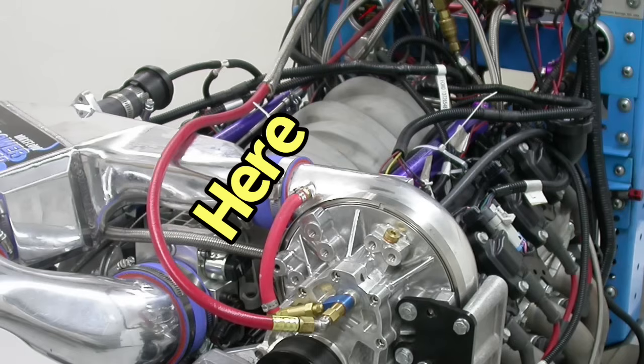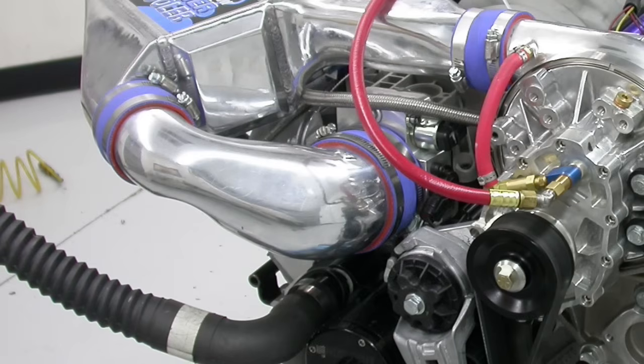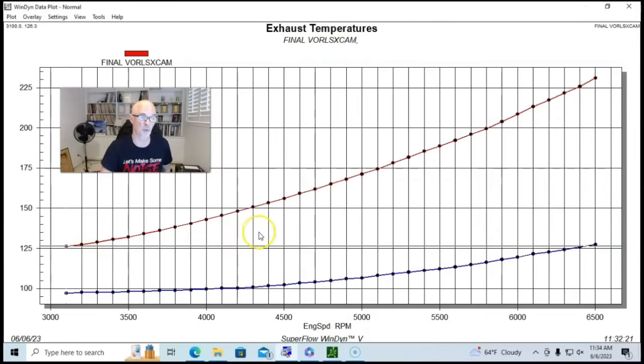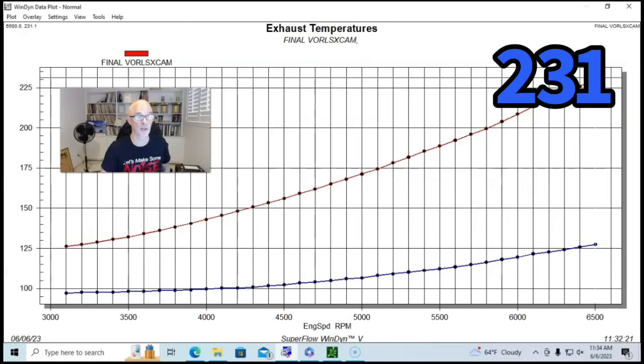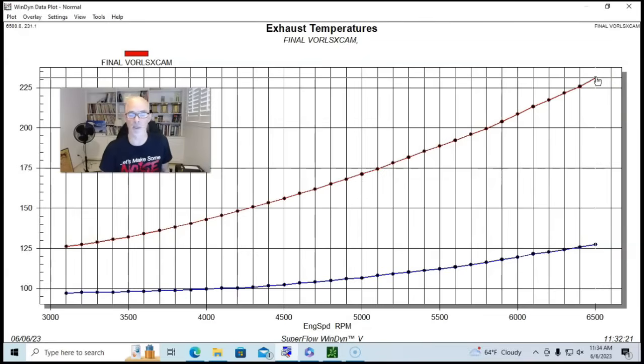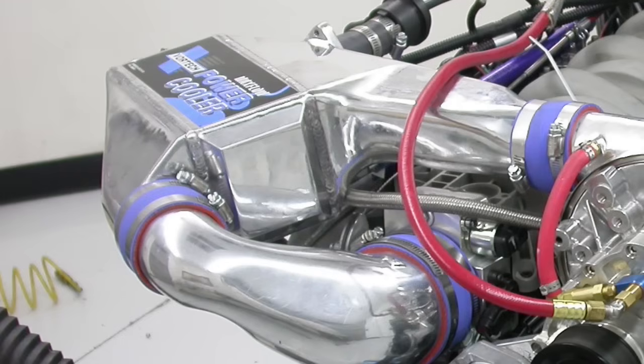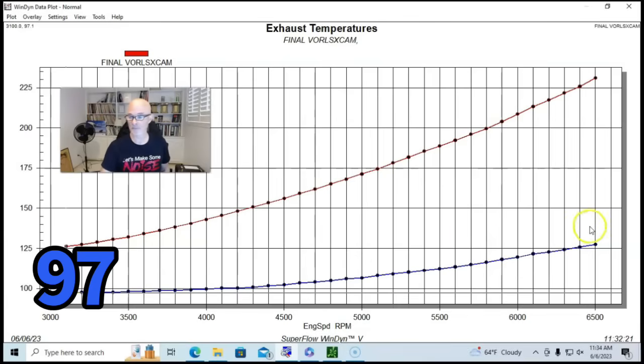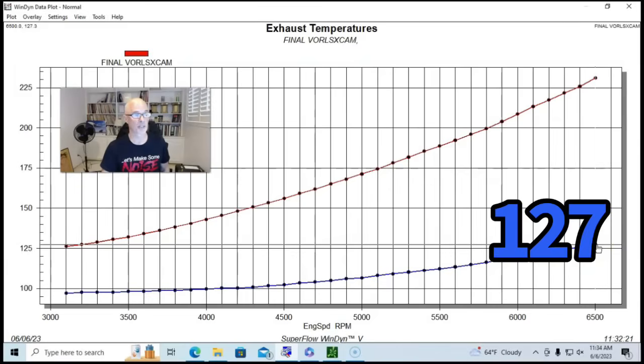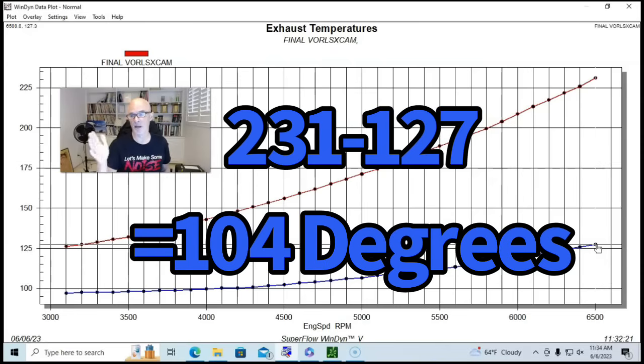And what we saw is we're taking two measurements. We're taking a measurement right after the supercharger, between the supercharger and the intercooler, and then after the intercooler in the intake manifold. So the red here on the top, this shows what the charge temperature is exiting the supercharger. Started out at 126 degrees and rose steadily to a peak of 231 degrees at 6,500 RPM. But that's what's coming out of the blower. So what's coming out of the intercooler started out at 97 degrees and rose to a peak of just 127 degrees.